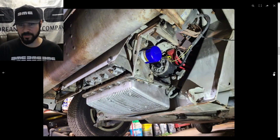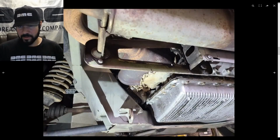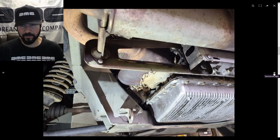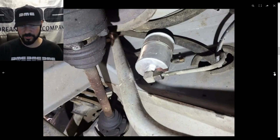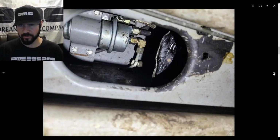Some residue there. There's the cat. There's the asbestos cover that's fairly eaten up, which I don't know why with only 15,000 miles. So I don't know what's going on with that. Again, flood car. Who knows, right? This is rusted here. This is the drain plug for the transmission, gearbox, fuel filter, axle. It doesn't look super bad here. It's got a stainless braided hose right here, I noticed, and that's for this one here, and the hard line, accumulator.